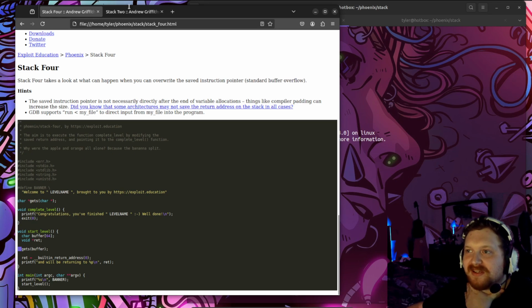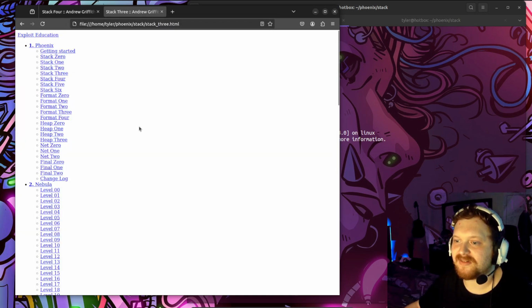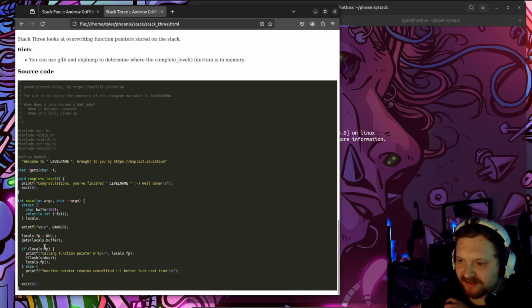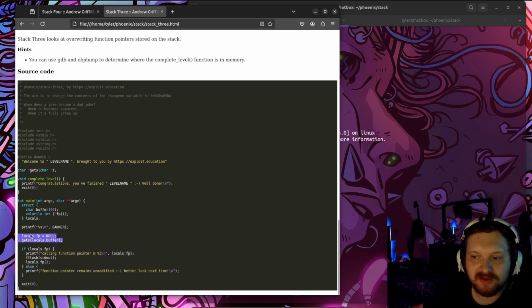Here's where it gets different, and I'll point out the difference because it's kind of subtle. A lot of these things don't get explained very carefully. But in all these other cases, this code is kind of built for us to break. We're not really breaking anything, right? Because the locals is set to null, and the code doesn't actually change this int fp. So we have to change it by using gets in a way that's not good, but at the same time, the if statement checking locals.fp calls locals.fp, right? So the code kind of nudged us along. It helped us jump in here.